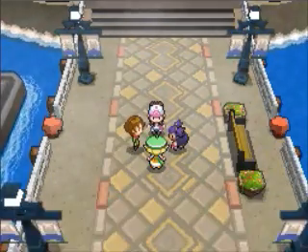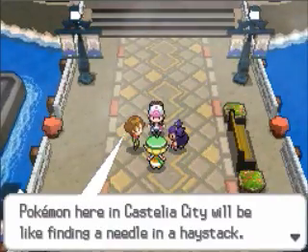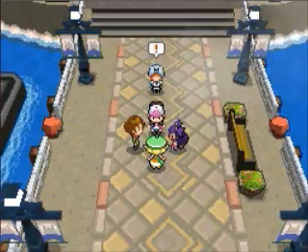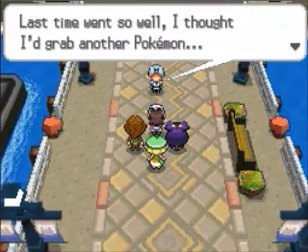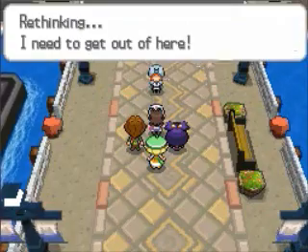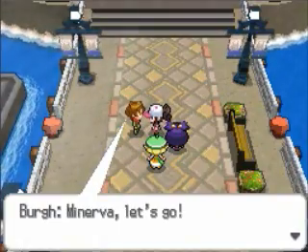Right, Minerva? Having said that, finding a person or a Pokemon here in Castellia City will be like finding a needle in a haystack. Unless they just come for us right now. See, here's a Team Plasma grunt right now. I spy a gym leader! In fact, I spy two gym leaders! Last time went so well, I thought I'd grab another Pokemon. Rethinking. I need to get out of here. Hey! Come back! Minerva, let's go!